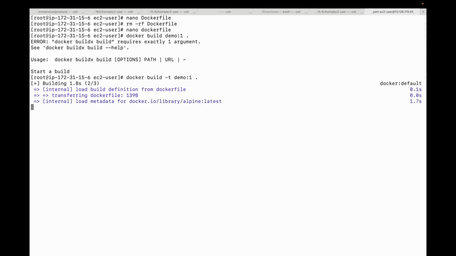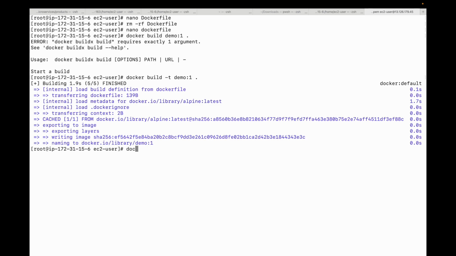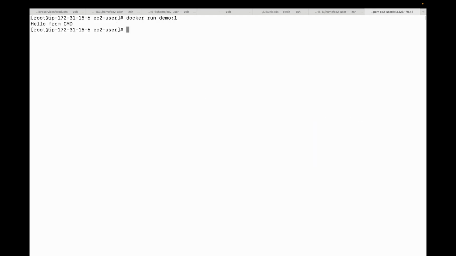So this will build the base image for me, and now let's run this. So docker run demo1. This should start, and you can see here hello from CMD. So that's my CMD. Here you can see the default output from the image. Now with your CMD instruction, it is fully overridable.